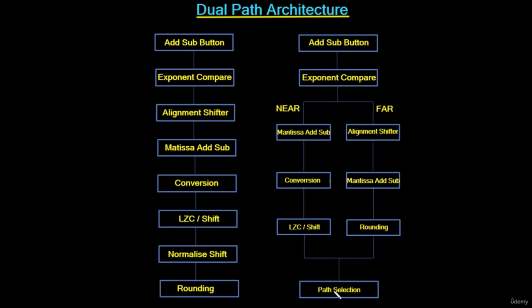So that means again we've only got 3 things we need to do down this path as well. So you can see that this near and far path architecture is able to cut down some of the processes that you need to do if you were going through a simple architecture like the one on the left. But still, we've got to go and build this up, so let's go in the next video and we'll physically create an instance of this which we can then use in order to build something in Logisim.